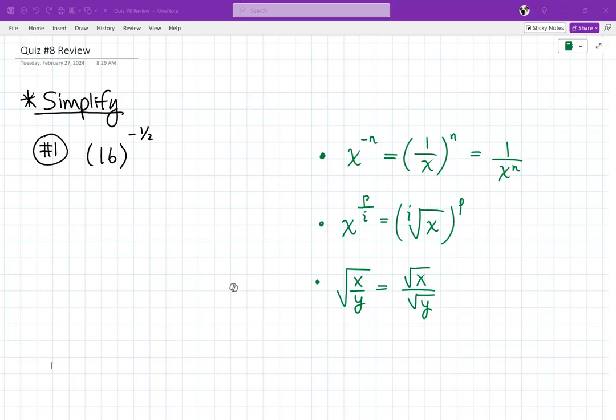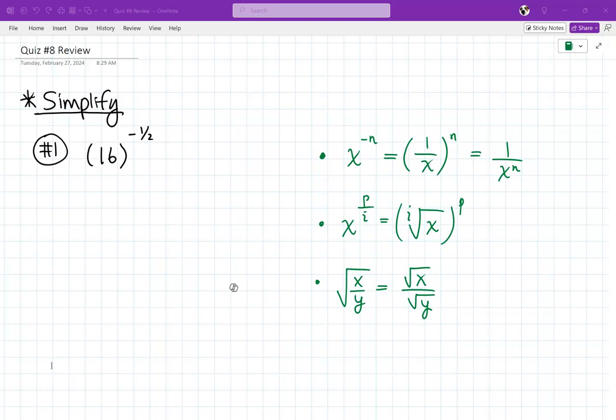Make sure you guys remember that. There were a couple of you guys that mixed it up on the quiz, and unfortunately you wrote the fractions out, but they were upside down. So make sure you remember the top number is your power, the bottom number is your index. And then the last thing right here is what happens when you have a fraction inside of a square root. You can split it into 2 square roots, or you can take the 2 radicals and put them together into 1 fraction. Either way works.